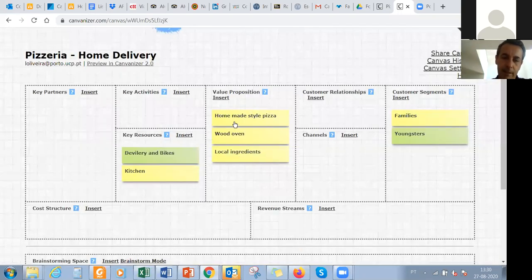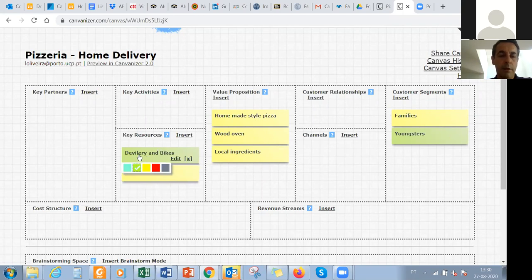So we can have exactly the same value proposition, but not with a restaurant, rather with a delivery system based on bikes or some other solution for delivering pizzas to homes. And maybe the customer segments will be different. Maybe families will call our organization asking for one of those beautiful pizzas, but maybe it's also a product that is good for youngsters, young people who want to have pizzas at home.